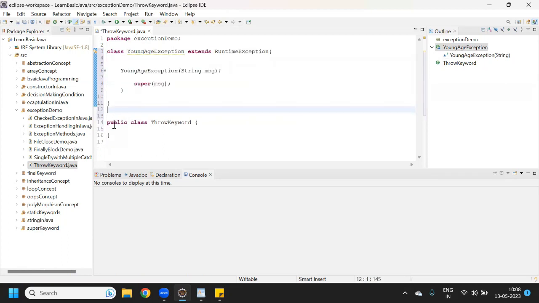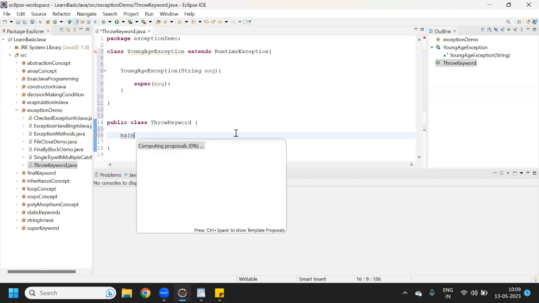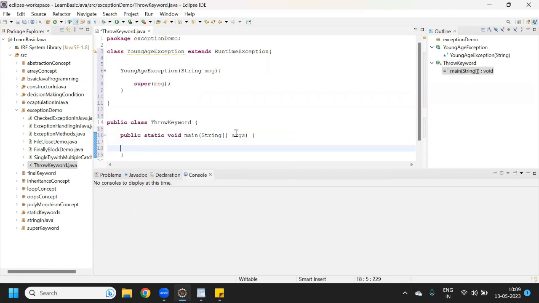This is the exception class. How we will use this exception class, we'll see further. Let's say I have created another class as well. Here I will create a main method and take an integer variable age, let's suppose 60.